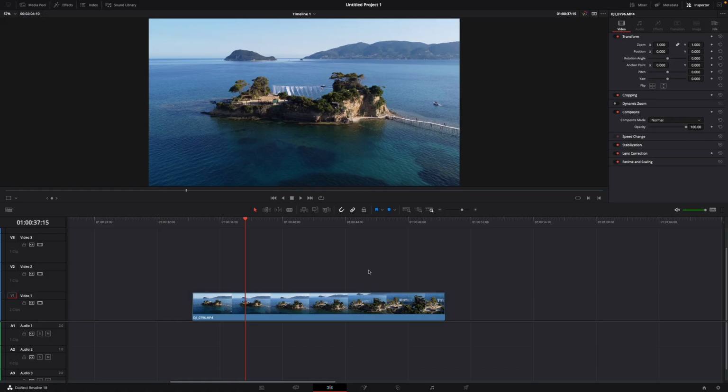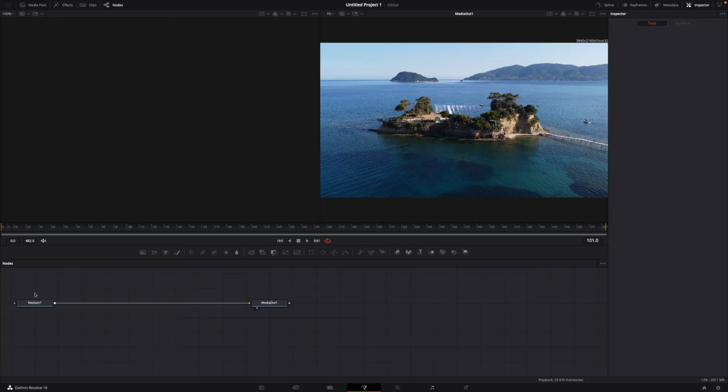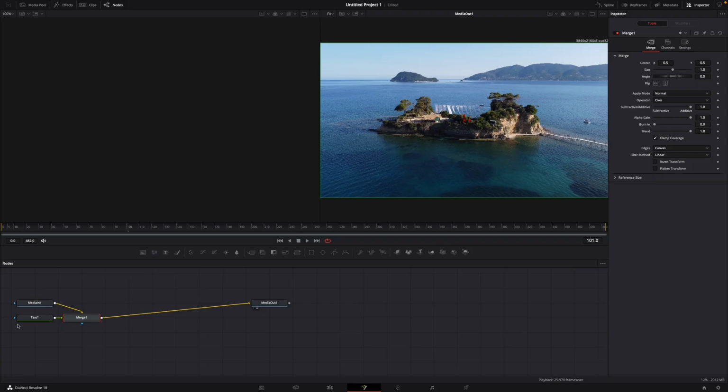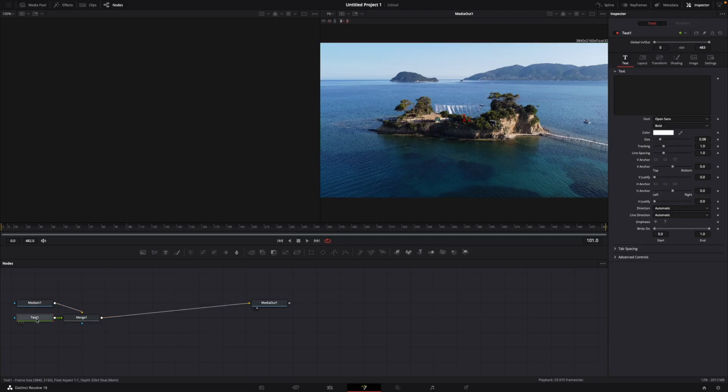Today I will show you how to create a handwritten text effect for free in DaVinci Resolve 18. For this, let's say this is my clip that I want to add the text on. What you want to do is go over to Fusion, just click Media 1, then click on the text symbol, like this. Then you go to text and just create your normal text.